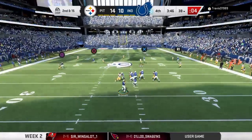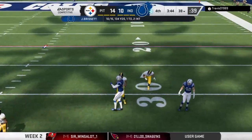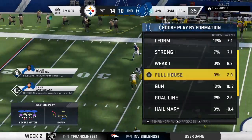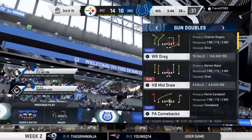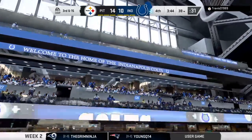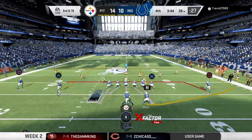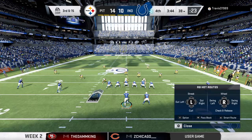They'll try to throw now. Reset. And this is going to wind up incomplete. The coverage there too strong on the deep ball, and now they face a 3rd down. We've seen good cover skills on display throughout this game, really from both teams. And there's another nice example there of them making it difficult to complete a pass. Possibly a turning point. Big play coming. This is 3rd and long.